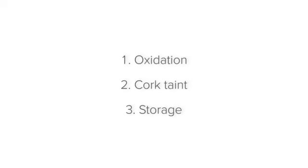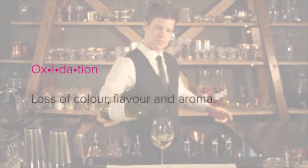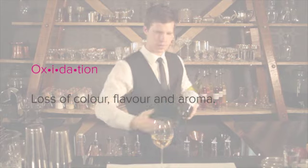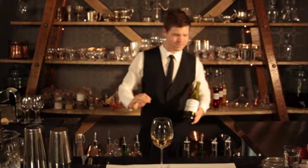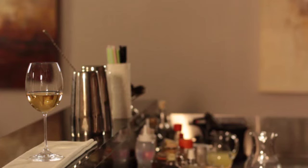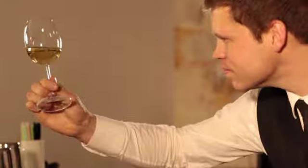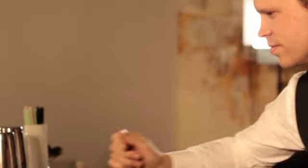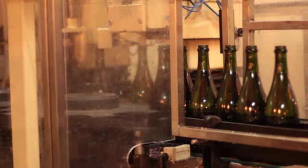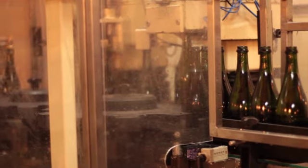Let's start off with talking about oxidation. Oxidation in wine is the loss of colour, flavour and aroma. It's the most likely fault to be found in wine and it can happen throughout the winemaking process when wine comes into contact with oxygen, ultimately spoiling the wine. Oxidation most commonly occurs because there has been a mistake in the way a cork is inserted into the bottle, meaning the seal is not completely airtight.